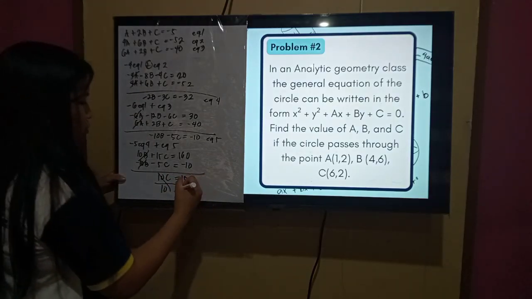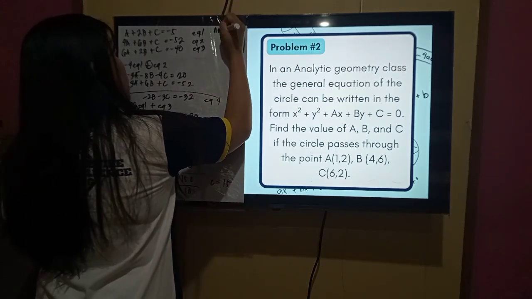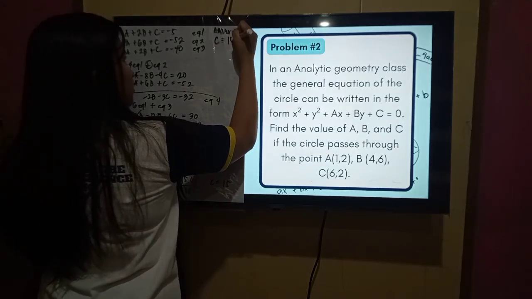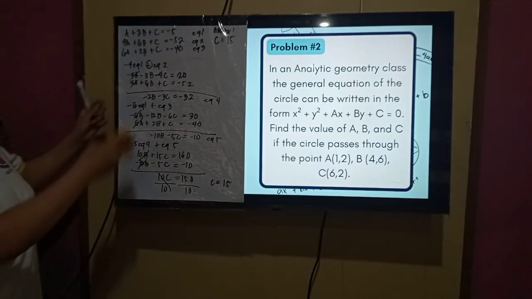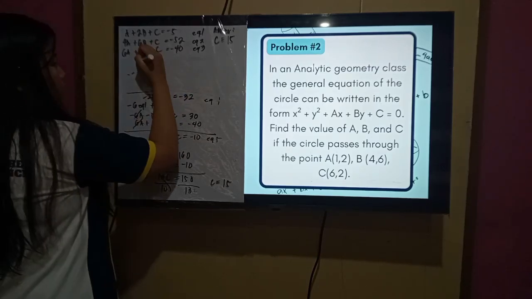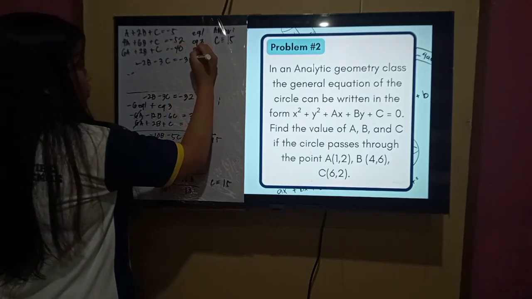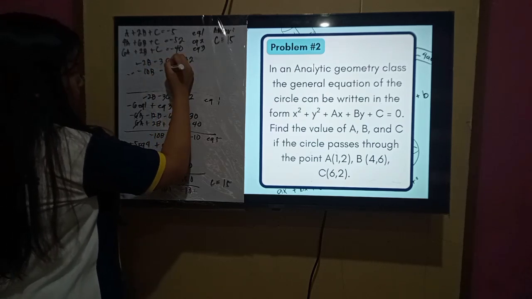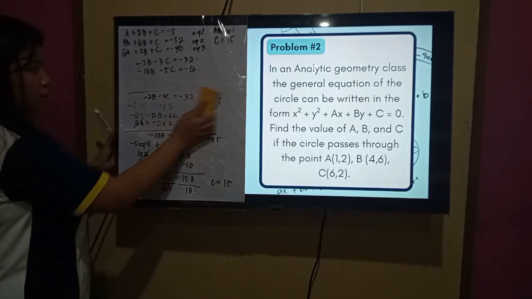So, C is equals to 15. So, pwede natin i-write din dito yung answer para makita lang natin. So, C is equals to 15. Ngayon naman, ang kakailanganan nating equation is yung dalawa na to. So, itatabi natin sila dito sa itaas. So, we have here negative 2B, negative 3C is equals to negative 32. As we have negative 10B, negative 5C is equals to negative 10. So, with that, pwede na natin burahin yung rest.